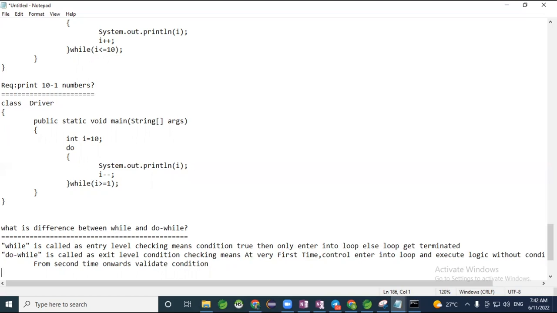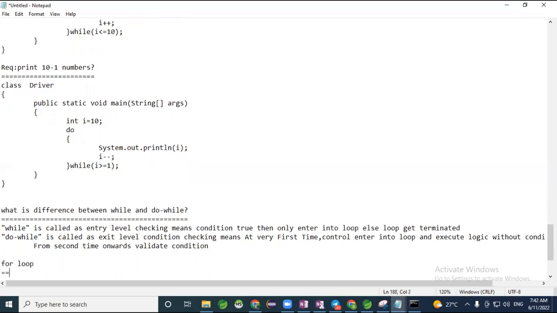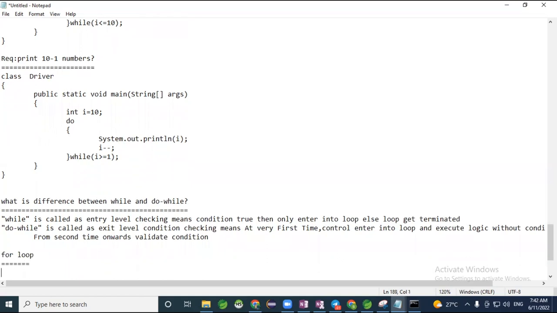No, sir. Yeah, super. So can you practice all the programs, whatever programs we practiced through while, with do while? Yeah, okay. Now, the last loop, what is that? For loop. Please tell me which loop is better: while, do while, or for. Now, first I will write the syntax: initialization, condition checking. So here three are in a single place, and then increment or decrement.